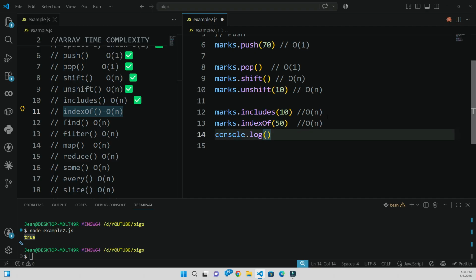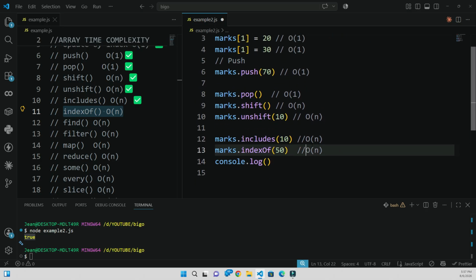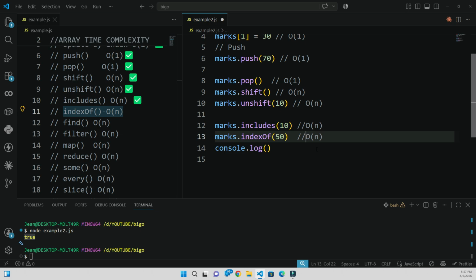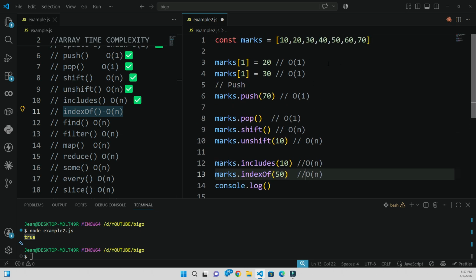Due to the fact that it will visit each and every element, this will take a considerable amount of time. In this case we say O of n, because if the array is very huge, it will take a lot of time to search for this value and bring back the index or the position.